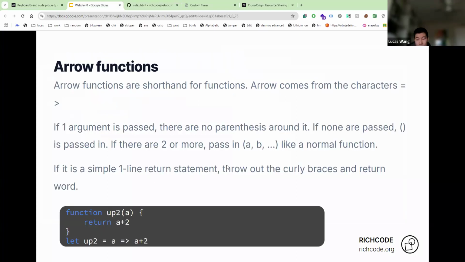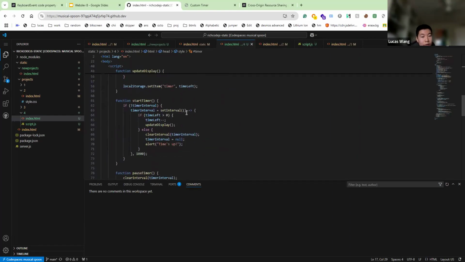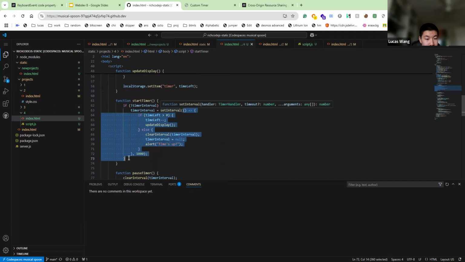Okay, so we have around 7 minutes left. I want to get through just a bit more stuff. So arrow functions are shorthand for functions. You'll notice that I actually used an arrow function here with the setInterval.